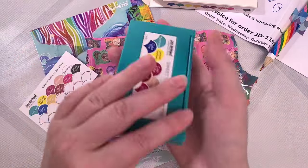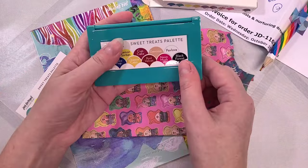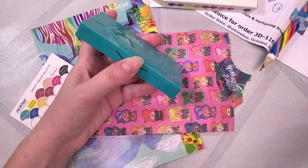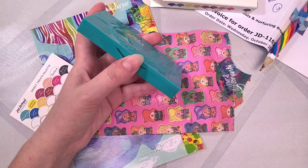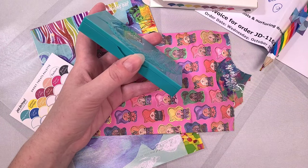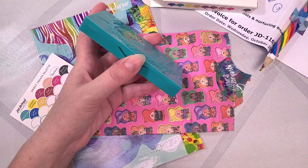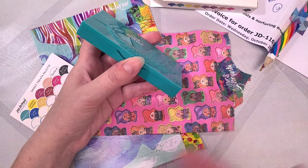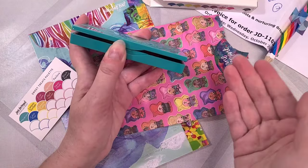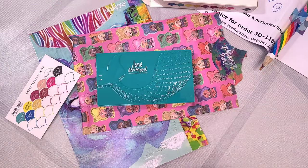The palette feels pretty substantial. It has the colors on a sticker on the back. It feels like a makeup palette, which is not necessarily a bad thing. We've talked about aesthetic art supplies, and there's a lot from the makeup world that would work really well in form factor with a slightly different formulation as an art supply. A lot that would be fun to use as an art supply. So just because it looks like it's in an eyeshadow palette doesn't make it a bad thing. Now, let's go ahead and open her up.